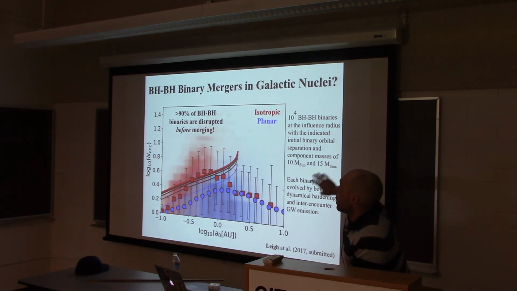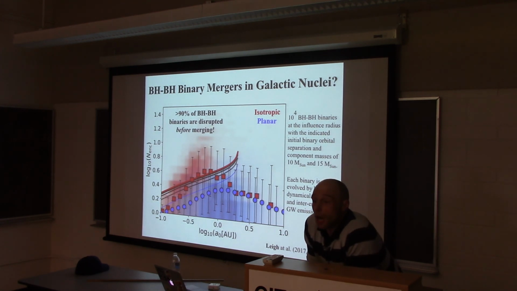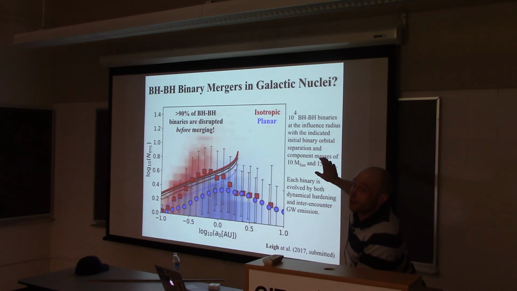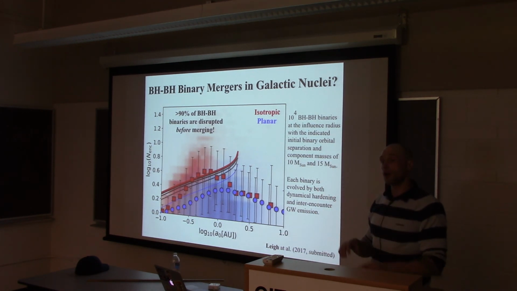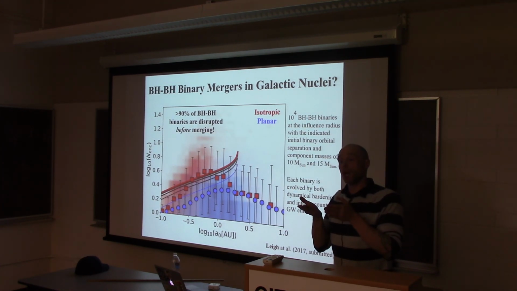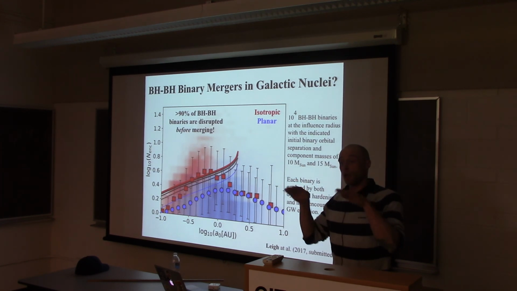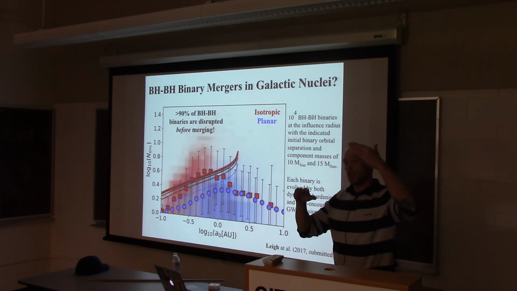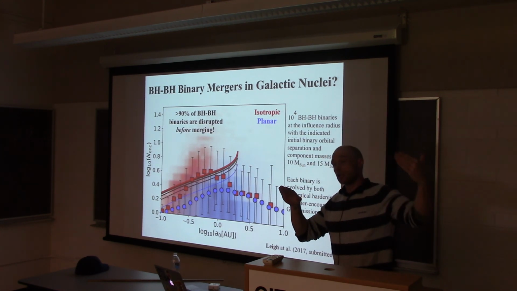That's right. So one of the takeaways here is that galactic nuclei are bad places for black hole mergers. Globular clusters are much better places. You want a low velocity dispersion and a high binary fraction. And galactic nuclei will generally have low binary fractions and very high velocity dispersion. The hard-soft boundary is down at less than an AU. Unless you can put yourself in some coplanar scenario, like that AGN disk scenario, and you've managed to grind everything down into the disk. There you can imagine you would have low relative velocity simply by being in a Keplerian orbit and coplanar. If anything's outside of the disk, though, then you run the risk of having a very high relative velocity and ablating your binaries.